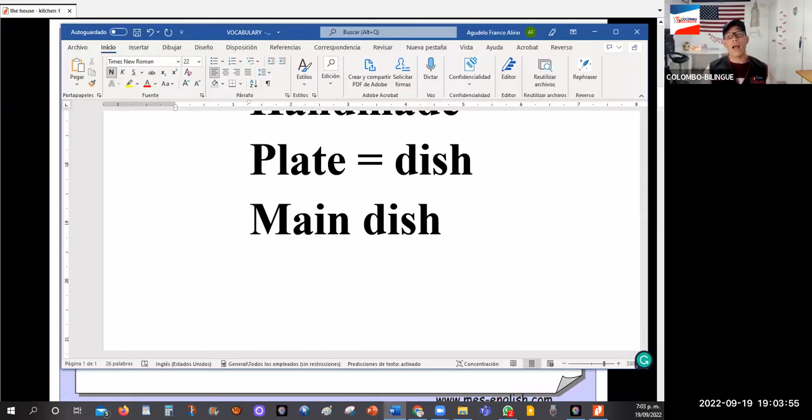If you go to a seafood restaurant, maybe the main dish is, for example, a seafood soup, cazuela de mariscos, all right, seafood soup, okay? So maybe you're going to see all the seafood right there, it's delicious, and maybe that is the main dish. Algunas veces, para los que venden comida de mar, el plato principal que se vende en esos lugares es la cazuela de mariscos. All right, ¿cómo se dice en inglés plato principal? El plato de la casa, lo mejor que aquí se vende. All right, in English it is main dish.